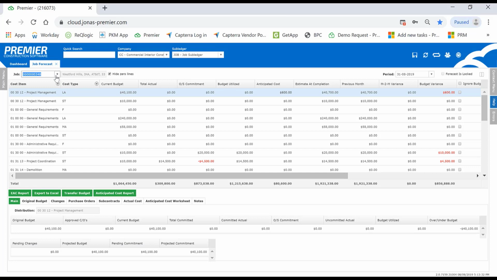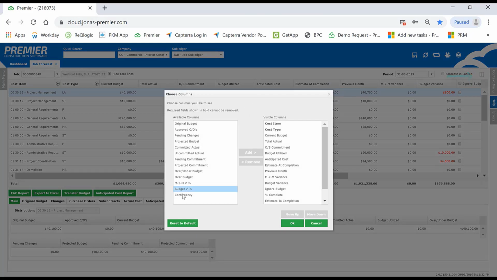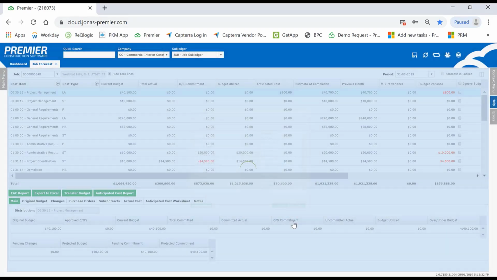This is a fully customizable grid. So as a project manager, on the far right, you can click on the book icon to select the columns of information that you want displayed. At the bottom left, you can always reset it to the defaults that we feel are most adequate for this page. However, you can easily merge them over onto the right-hand side and have them display.